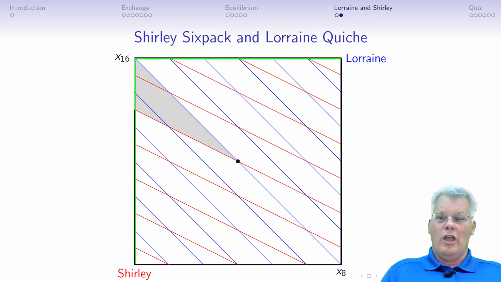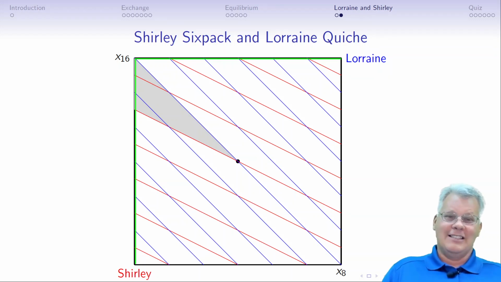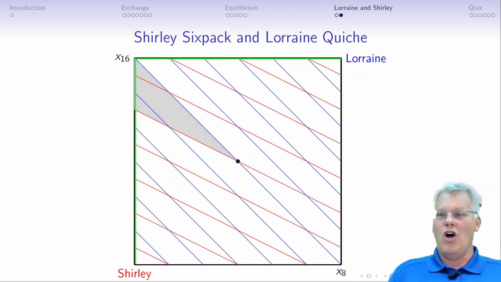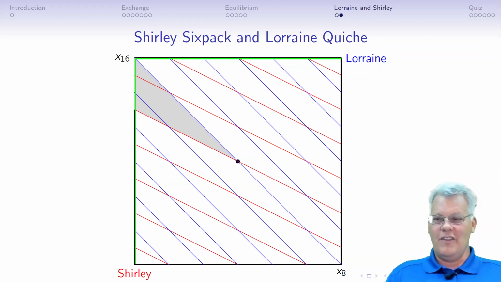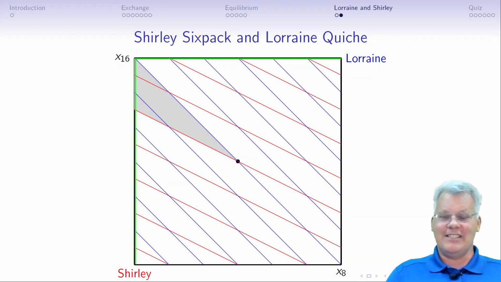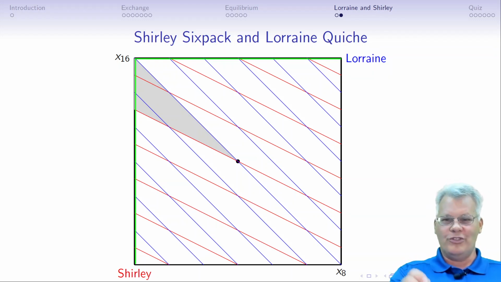Right? So if we thought about this all from Lorraine's perspective, we could generate the same thing, right? If we start from Lorraine's origin, it is efficient for Lorraine to get 8-ounce cans first, because if Lorraine values 8-ounce cans and 16-ounce cans the same, yet Shirley values 16-ounce cans more, the efficient thing is to give Lorraine initially 8-ounce cans until she has them all. And then we've moved Lorraine over into the northwest corner, and then at that point, the only way to make Lorraine better off is to give her 16-ounce cans, which sends her down the west coast, right?